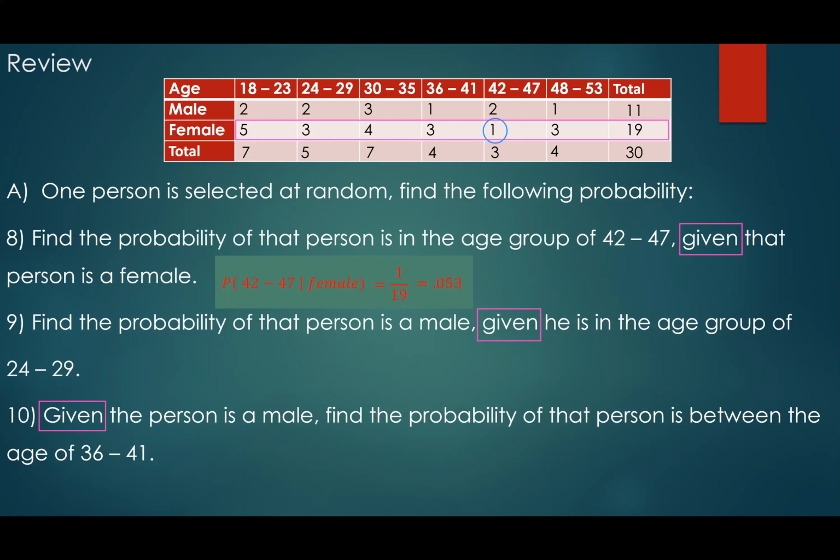Okay, so again, what is the difference between this problem versus the other one? In this problem, some condition has to be met. You have to extract something out. And in this case, you extract the female, which is 19 of them. Everybody see what the keyword is and how we attack that keyword?